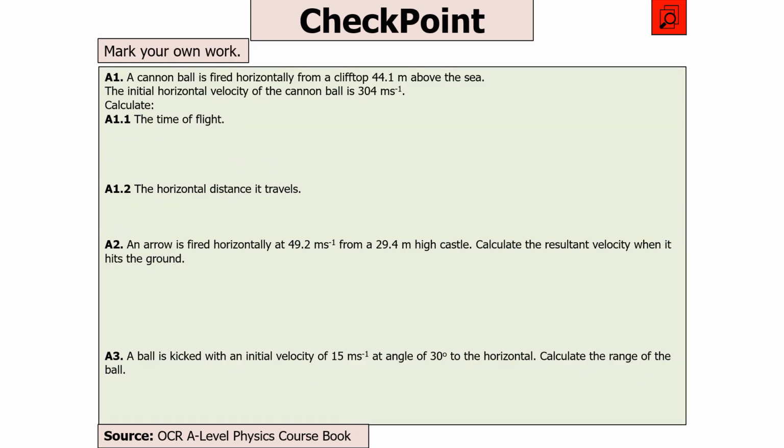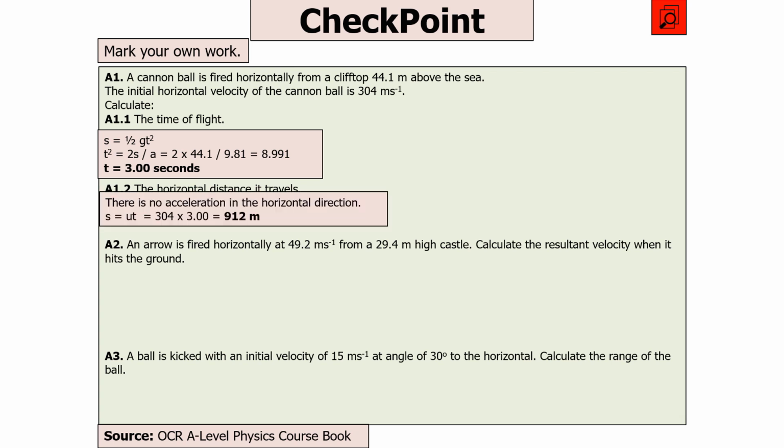Right, again, we're looking at projectiles, so if we look at the vertical, we can say that S equals UT plus a half AT squared. U will be 0 because it's vertically got no velocity at the start because it's only got horizontal velocity. So acceleration is G because it's being accelerated down by gravity. So we can say it's a half GT squared. Rearrange it, make T the subject. Remember, G is 9.81, so we work it out ultimately for T equals 3 seconds. Now the horizontal distance, we know again there's no acceleration in the horizontal direction.